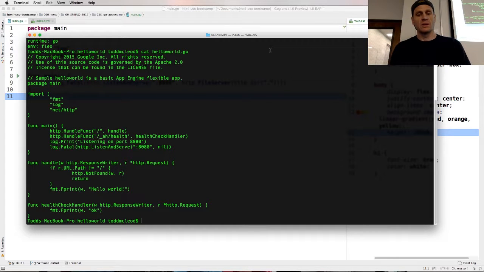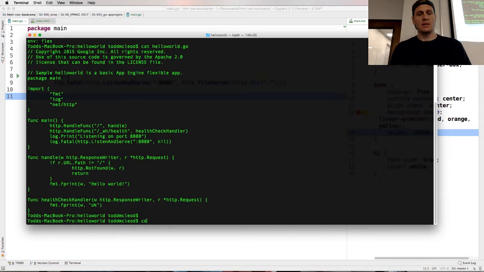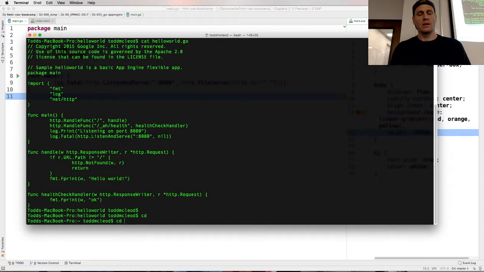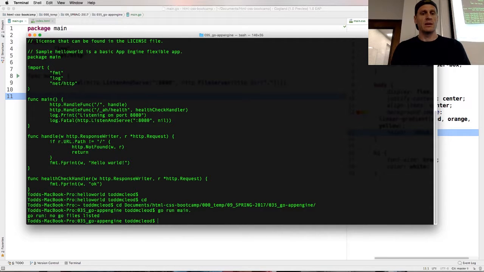So Control C, cd into HTML CSS Bootcamp. Where is that? cd Documents, HTML CSS Bootcamp 000 09 035. go run main, go run main.go.